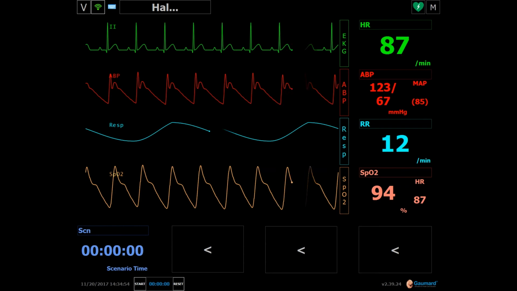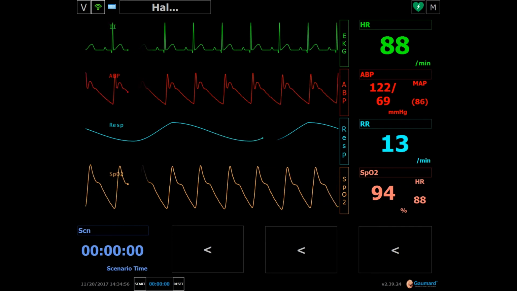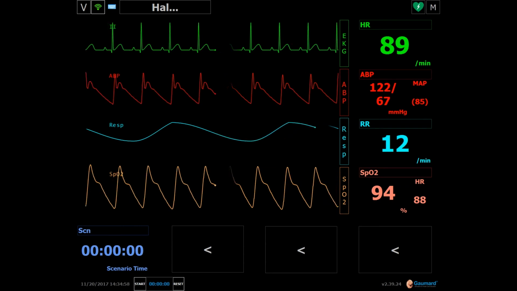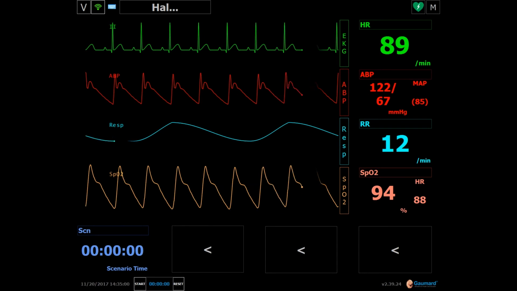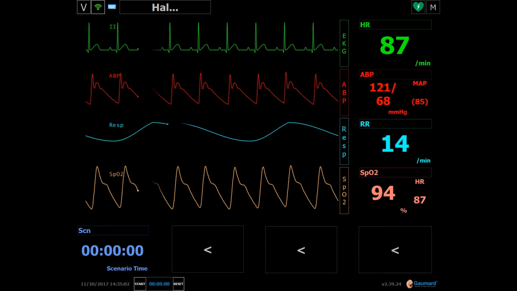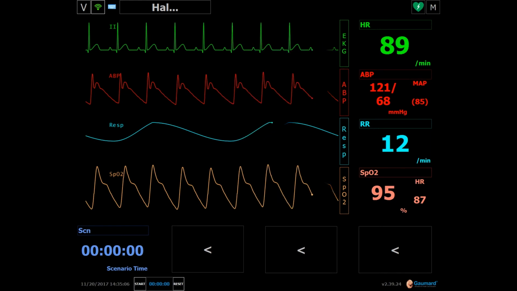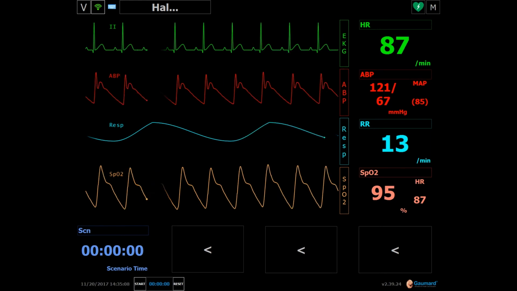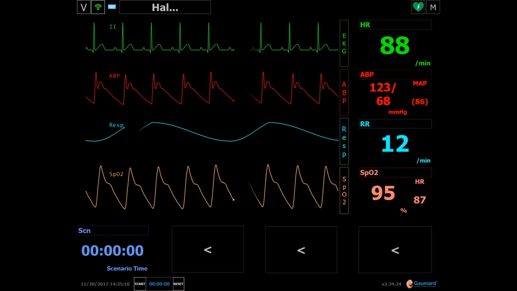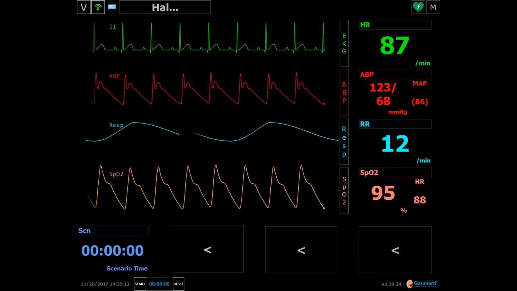Okay, so now you go to the patient's room, you knock on the door, you say, hello, Mr. Smith, this is Mike, I'm your physical therapist. We're gonna get you up and see how you feel today. And you notice these changes on the monitor. Heart rate goes up, blood pressure goes up, respiratory rate might go up a little bit, who knows, but what's your first response? Oh my gosh, what did I do, right?